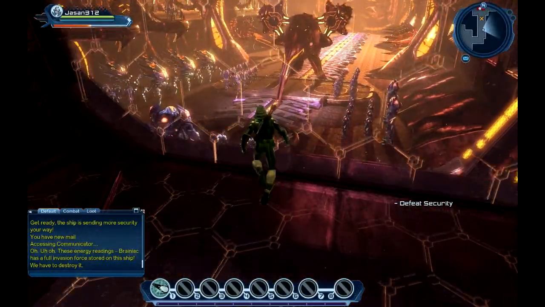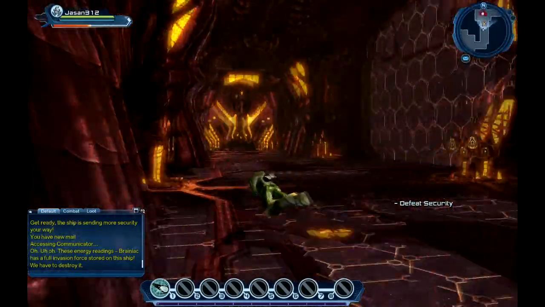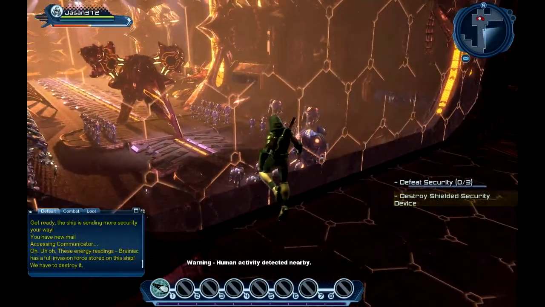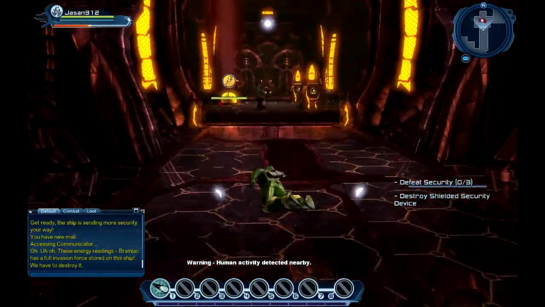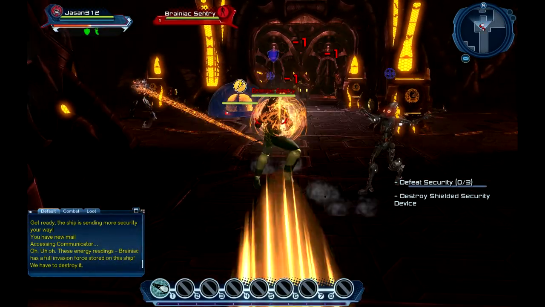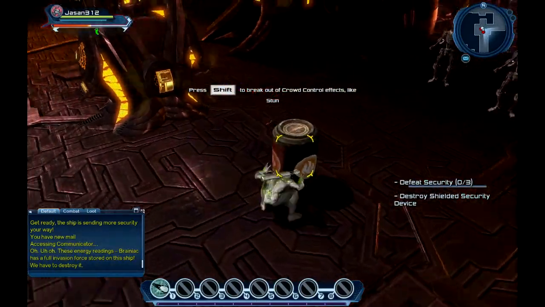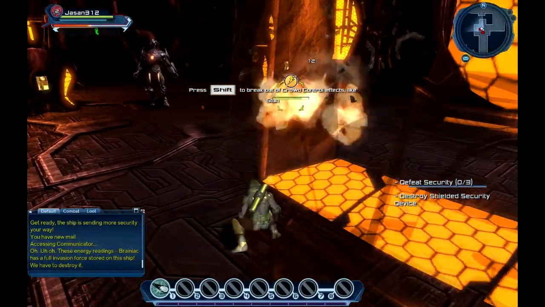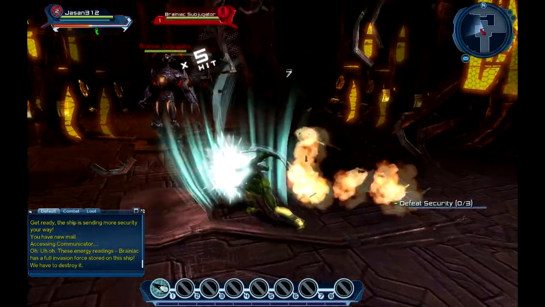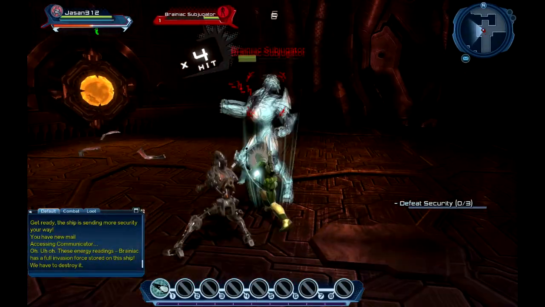Alright, where am I going now? Never mind the energy readings. Oh god, that's a lot of stuff. Where's Superman? I think he can like break every single one of those things. What? What's going on over here? Never mind, I just found out. Okay. That was weird though. Is he like getting hurt by that thing?